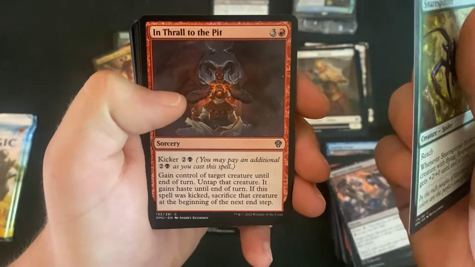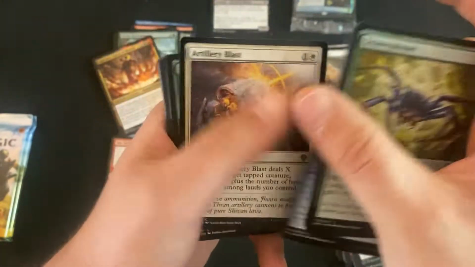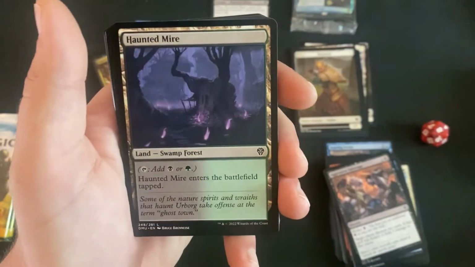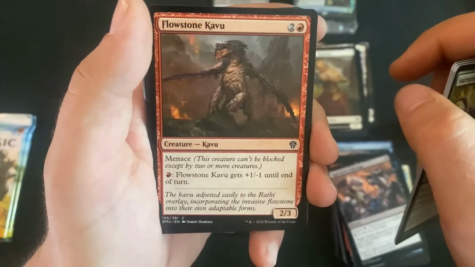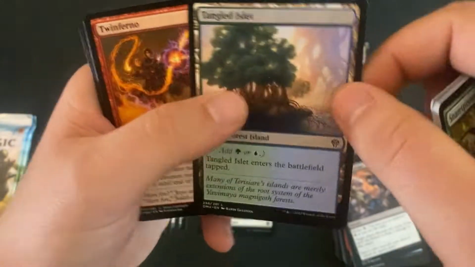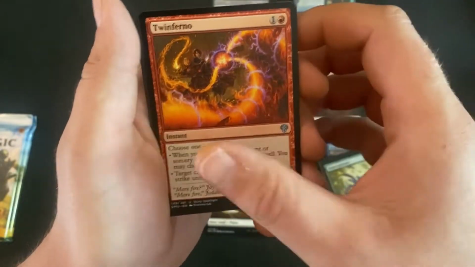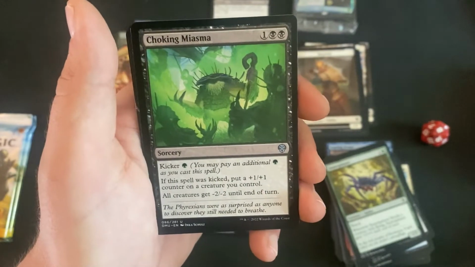Got a Snare Spinner. Enthralled to the Pits, Tattered Apparition, Talus Lookouts, Artillery Blast, Llanowar Stalker, a Haunted Mire, another one with the basic land types. Flowstone Kavu. I remember Flowstone and a lot of cards from back in the day. Shore Up, Tainted Isle, another one. And then we're on to the uncommons. I've got Twinferno again. Great card. This is going in a few Commander decks. Choking Miasma.